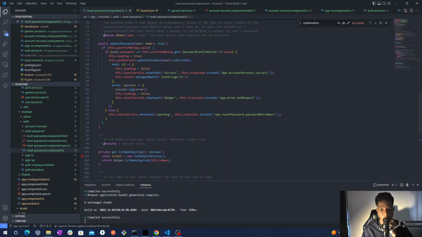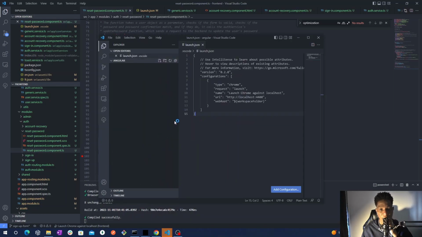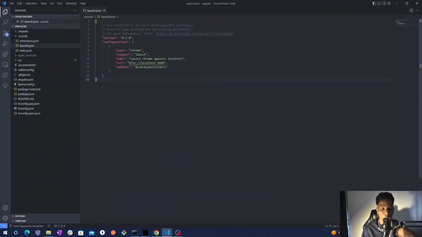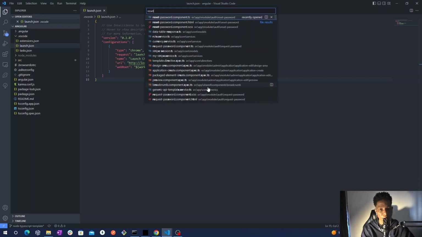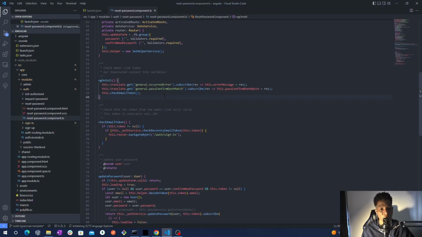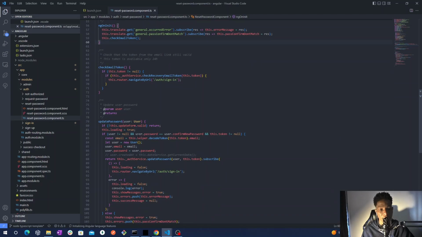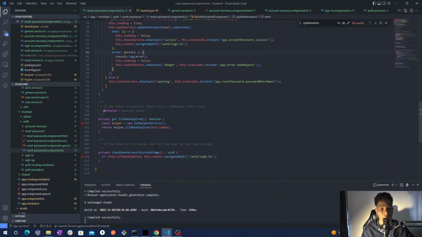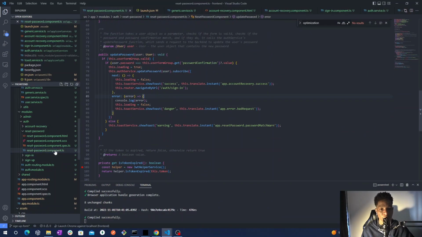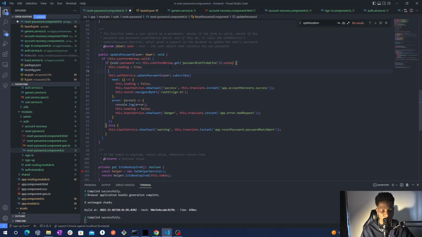Yes. Let me see what I did in my accounting project. Find the password. So what I did is, okay, check all that. So I decode the token and I grab the email like this. So let's say here that we want to update our password. If the passwords are equal, we'll just start loading and grab our email.